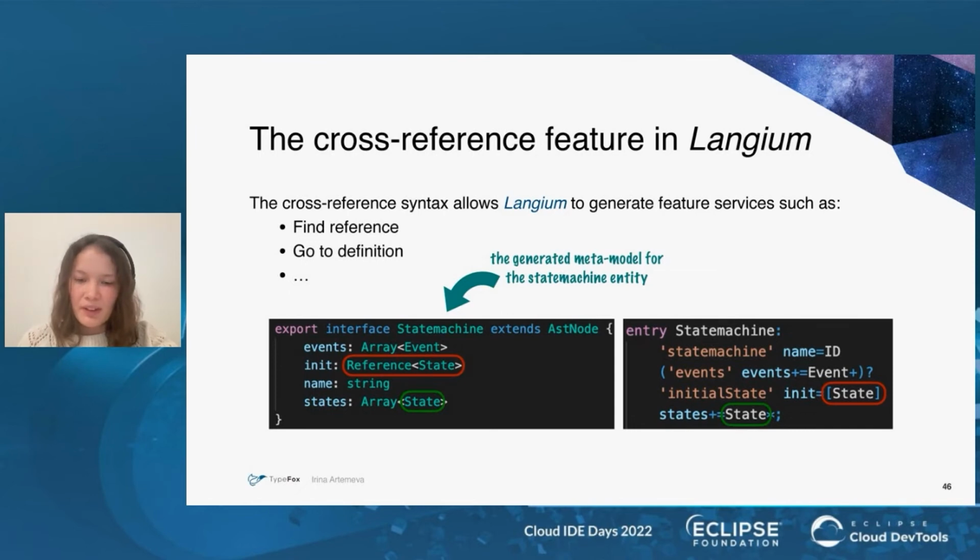But in one case, we used it like a real rule call. In another case, we use it like a cross-reference. And all this is reflected in our metamodel. So you can see that for states, we have just the usual state type. And for init, we really have the word reference. So Langium knows that here will be a reference to an existing object. And such functionality allows Langium to generate many feature services related to references, such as find references, go to definition, and many others.